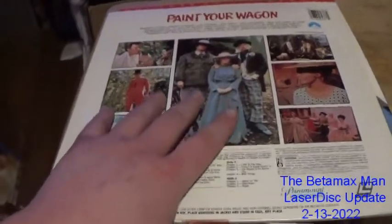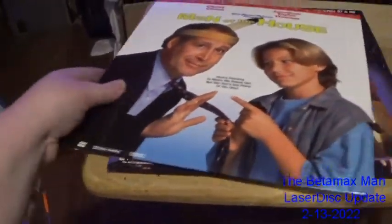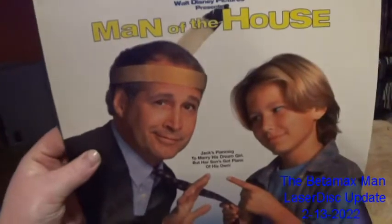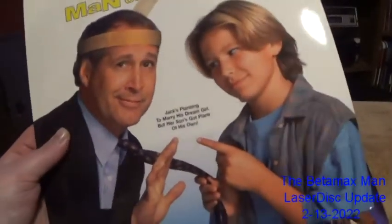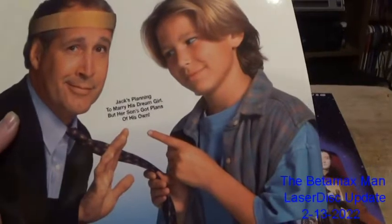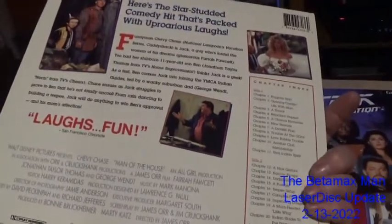So there's the back. And then, like I said, this one has two discs. And we have the Walt Disney movie, Man of the House, with Chevy Chase and Jonathan Taylor Thomas, who is a very talented actor. Both of them are good, but I think Jonathan Taylor Thomas's acting career really got started with Home Improvement. That particular TV show was really good for his acting career.